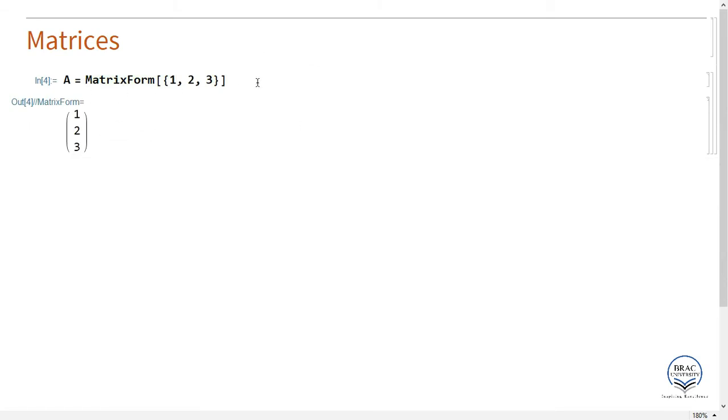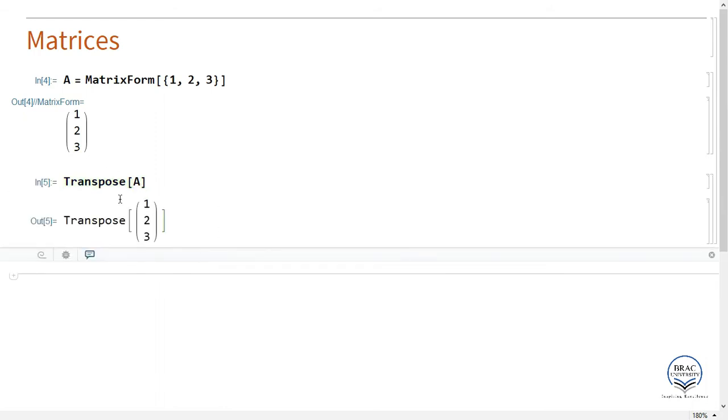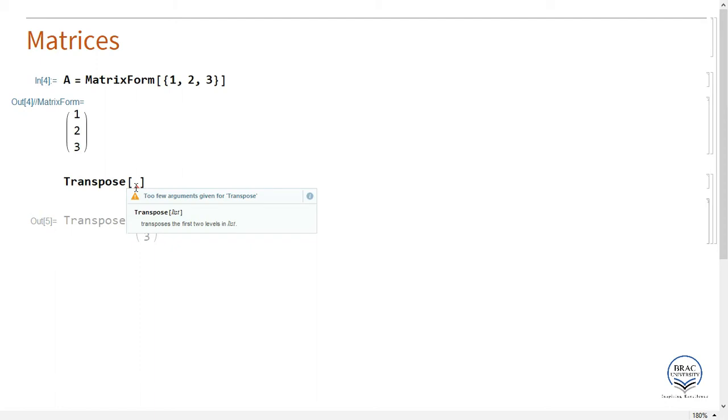But what if I want to have a row matrix, that is, the transpose of this thing, right? What you need to do is type Transpose, and inside this just type A, and you can see that it's showing the transpose of A is just like this. But we are not seeing the 1, 2, 3 in a row format, right? To do that, you can see that over here, Transpose takes the list. So you have to provide the list, not the matrix form of it. So instead of the matrix form, you have to get rid of it now. By default, it will take it to be a column matrix.